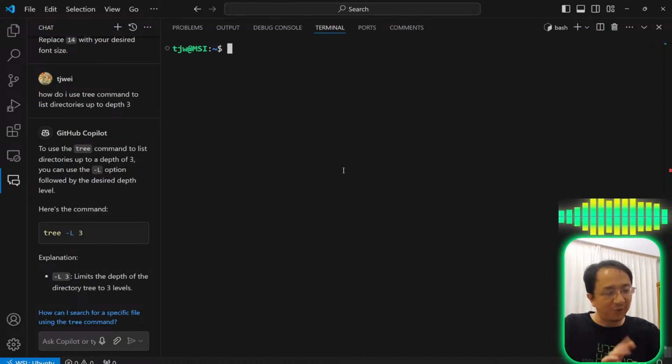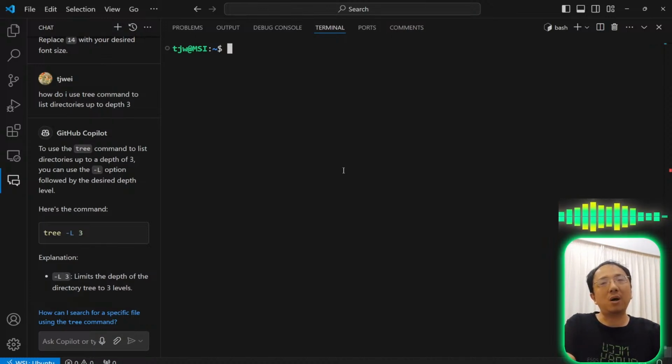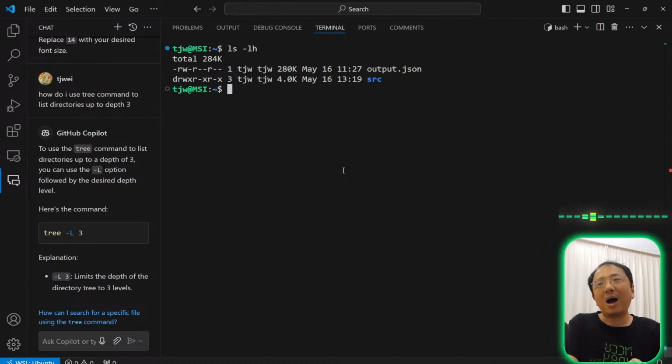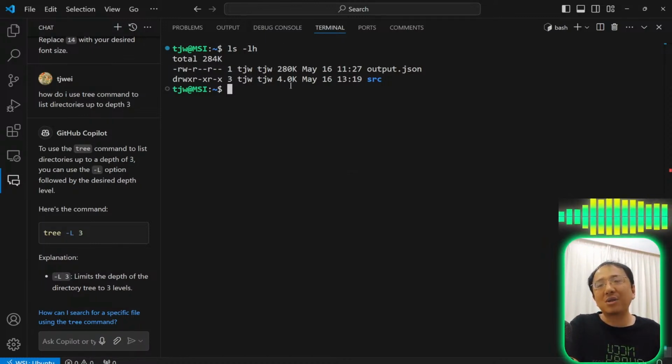Okay, before that, let me give you some more arguments and options for ls. One option is h. If you use the h option, h means human readable. So you can see that the file size becomes like 280K, and this one is 4.0K.